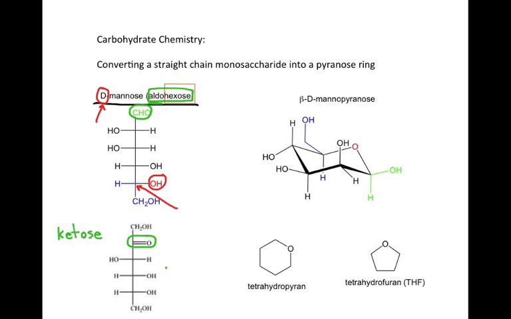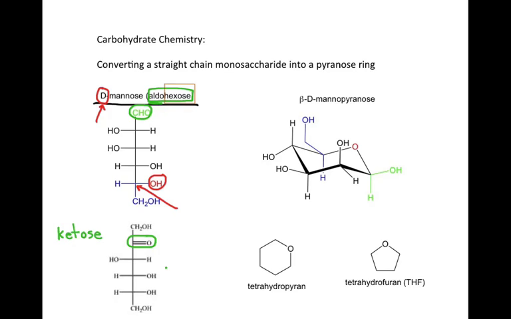If we look at the example down at the bottom, we have 1, 2, 3, 4, 5, 6. Again, we have 6 carbons. So we could actually call this, instead of a ketose, a keto hexose. And again, OSE is what we use to determine that we have a carbohydrate here. And typically, again, you're going to see a hexose or a pentose. So you're either going to have carbohydrates with 6 carbons or with 5 carbons, and 6 is the most common thing we'll see.